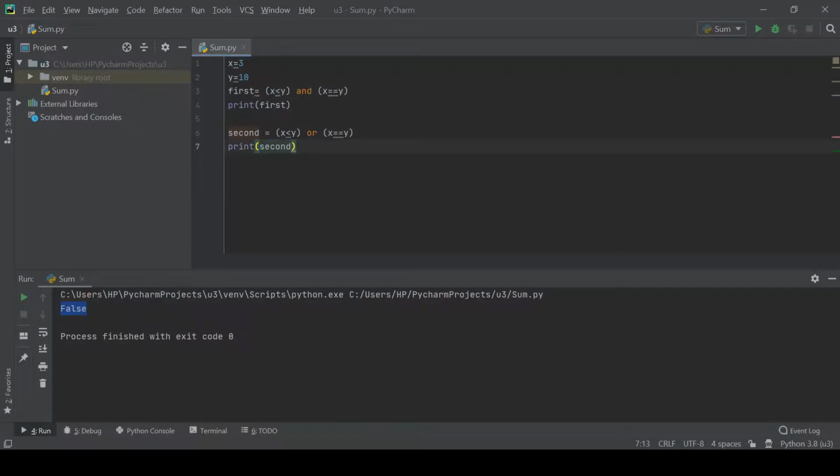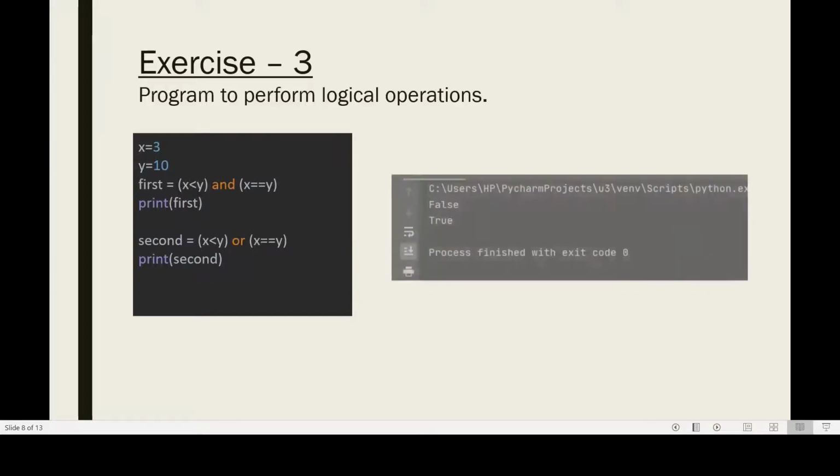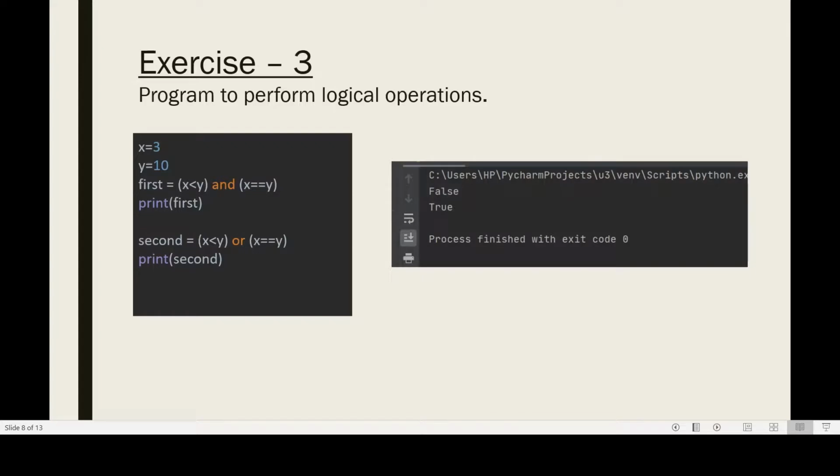Now if you run it, the answer for the first statement, that is for first, is false. For the second, it is true. So in the OR condition, either of the statements, that is the first statement in this case, was true. So the answer becomes true. So this is how we perform the logical operations AND and OR.